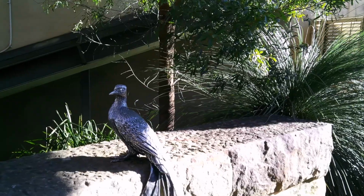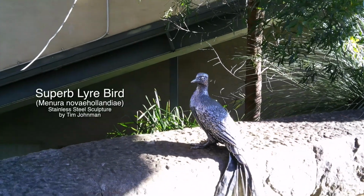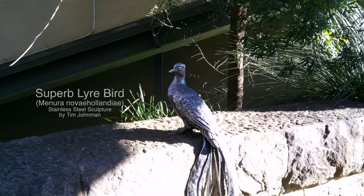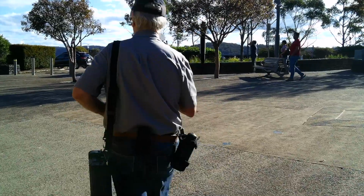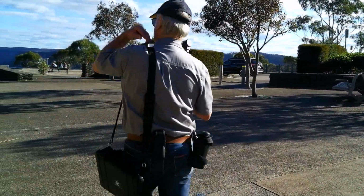Oh look, a bird that never tells the truth. It's a bit of a fibber, this bird. Got long tail feathers. Let's continue. Yep. The central raised lookout area above Queen Elizabeth Lookout, created by the latest upgrade, is virtually a lookout as well, so we'll call that Echo Point Lookout.